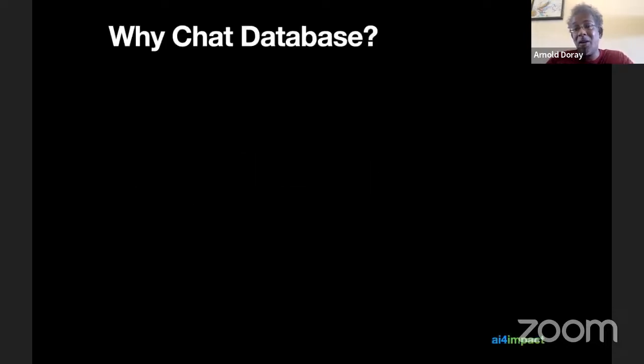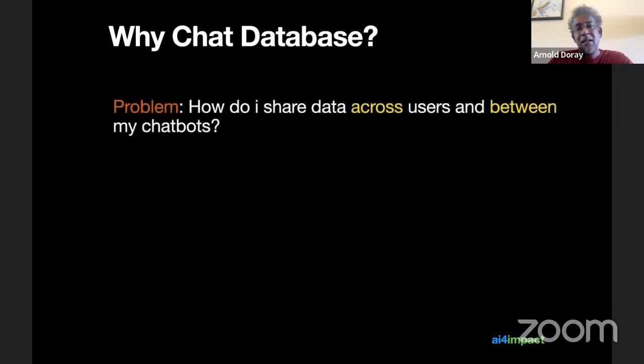Okay, so what's the purpose of the chat database, and why is it different from the persistent storage? Well, the answer is, now you know that the persistent storage is only for one user and only on that one chatbot. The same user on a different chatbot is separate. You can use the same name, like for picture and picture, and it will give you different values. So the data is not shared across chatbots and not across users for persistent storage.